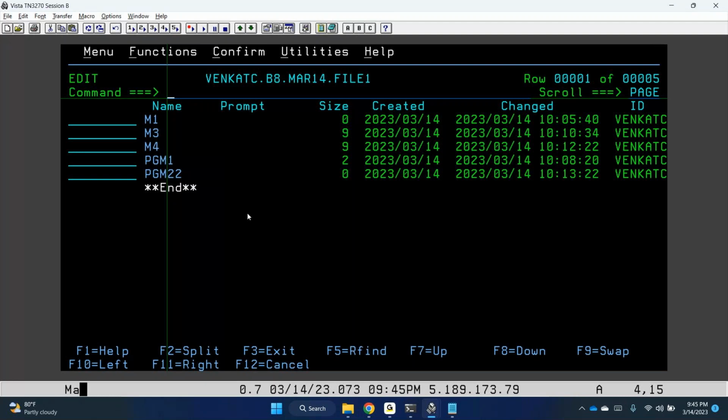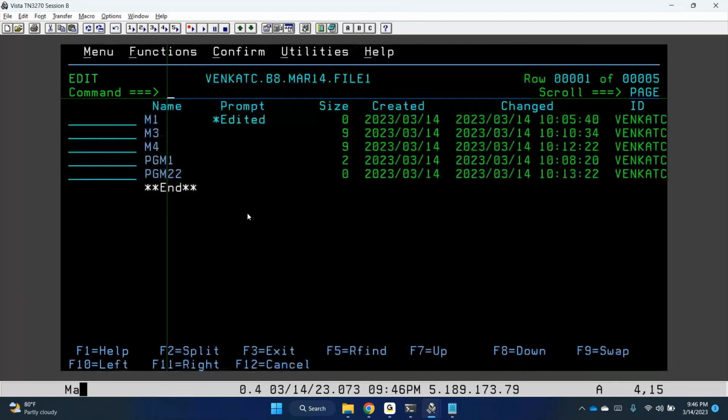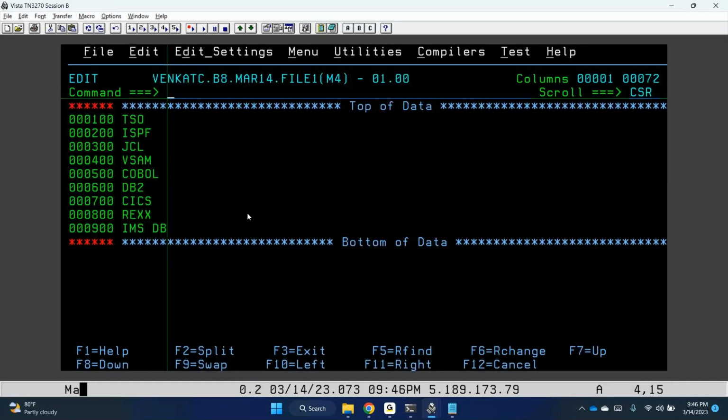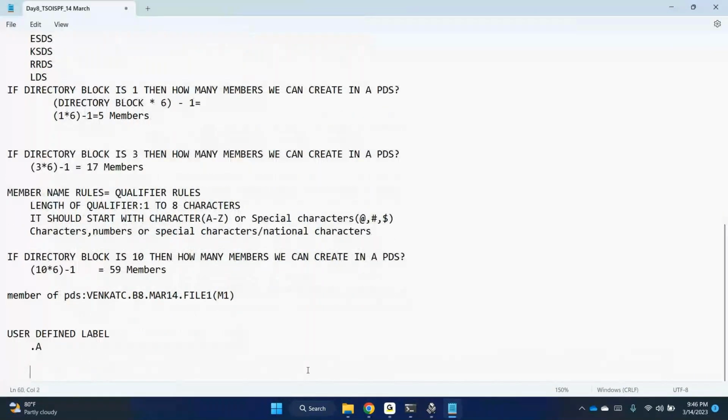Okay, let's go back here. I hope you remember we use create .zf .zl M3, M4 like that. Now I don't want to copy all the rows, I want to copy only a few rows. I can give my own label. We can give user-defined labels like .a, .x, .y.